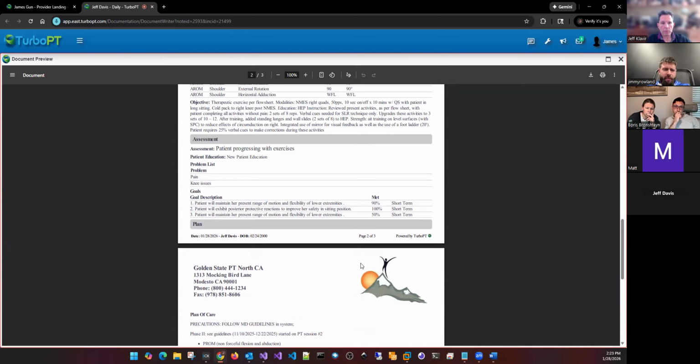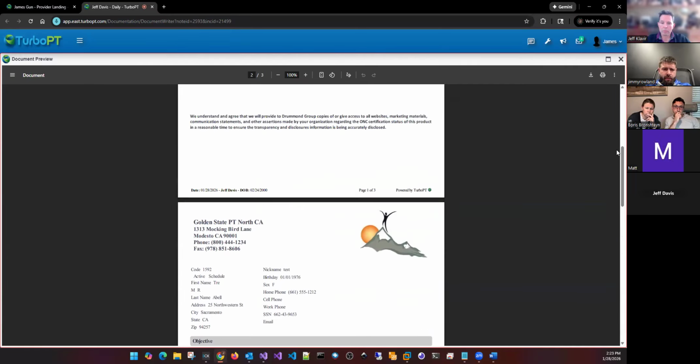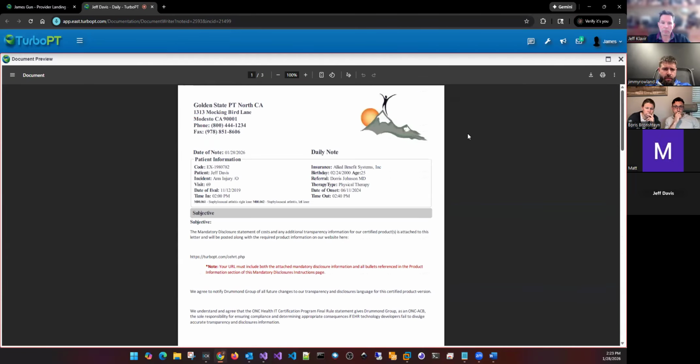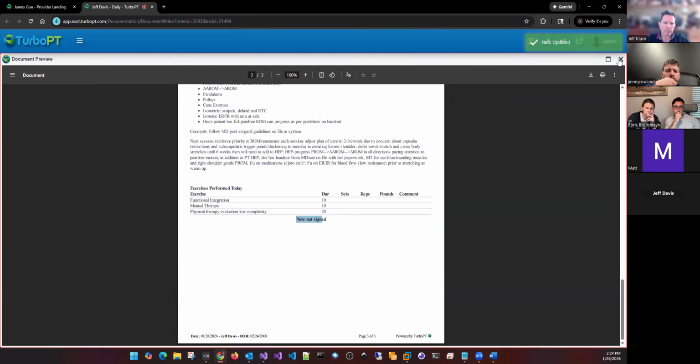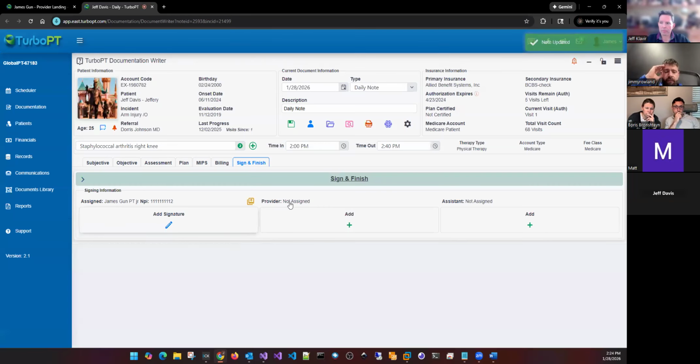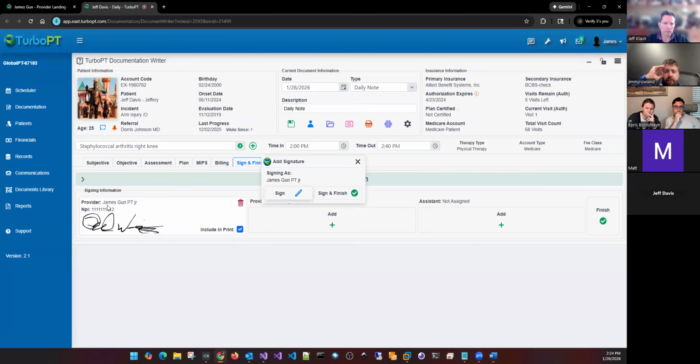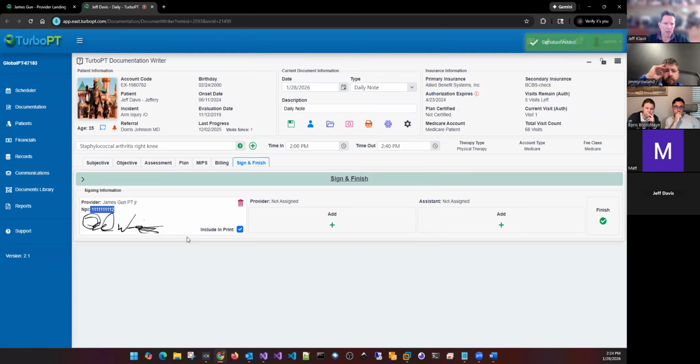Okay, just looking at this document, does it put the NPI of the clinic or anything like that still on the documents? Yeah, the document information should be up at the top. I thought maybe it doesn't put the NPI. I thought it did. Oh, no, no, sorry, that's when you sign it. It'll put it down as a signature. Yeah, it's going to put your NPI in the signature block.